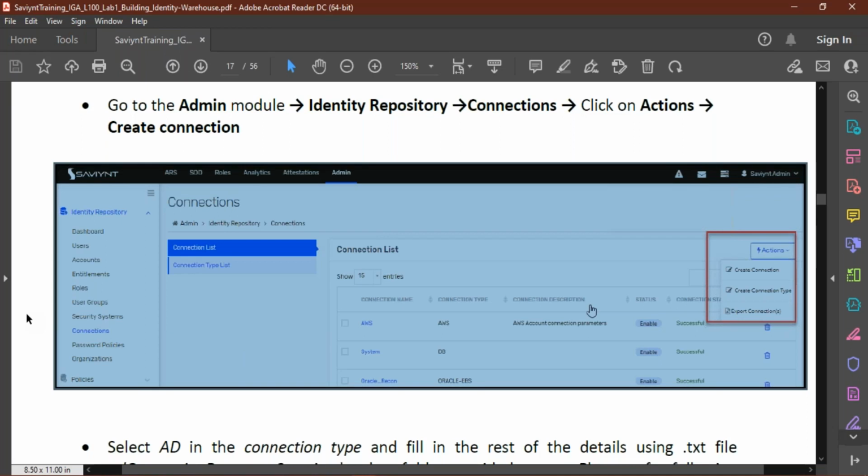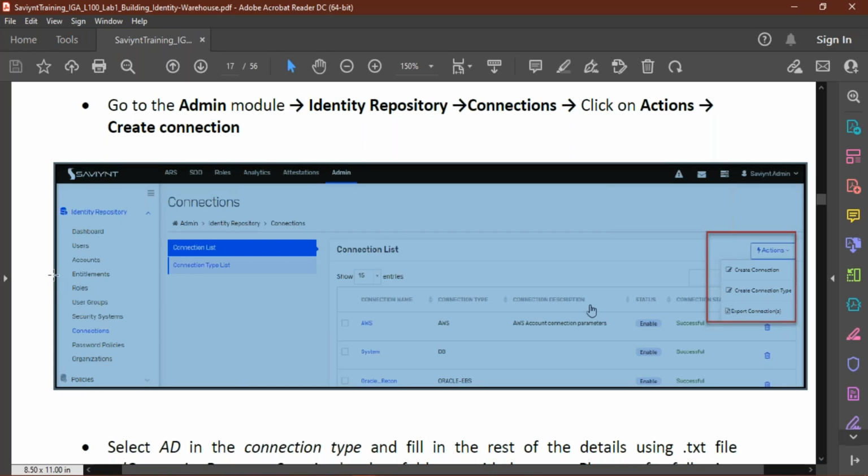Root IDs can be used by multiple people. They are shared IDs, used by the Unix team to log into multiple servers, right? So when you are logging into the server using some ID, then it must be privileged, right? Because a normal ID should not have access to the server. That's why there is a separate module, the privileged access manager, the PAM tool.